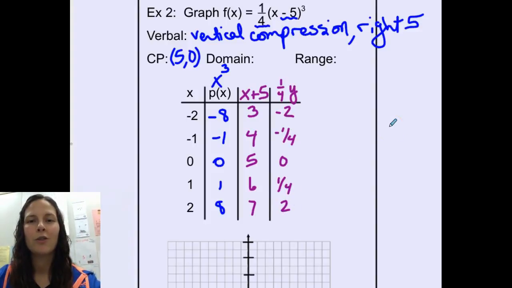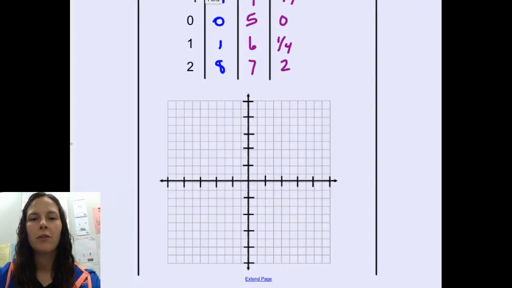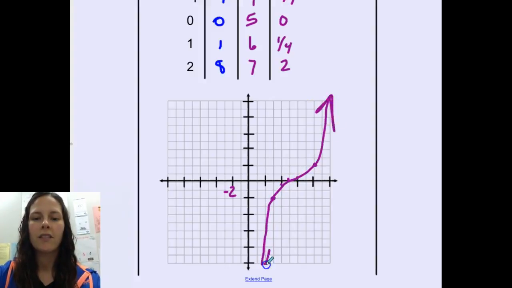Then we will plot those two purple columns for our transformed function. Because not all of my points will fit if I count each of these as 1, I'm going to count each of these darker bars as 2. My first point was 3, -2. Then we had 4, 1/4, 5, 0, 6 1/4, and 7, 2. This was the cubic function. I know my critical point was 5, 0, so I will have that curve around 5, 0 on my graph.